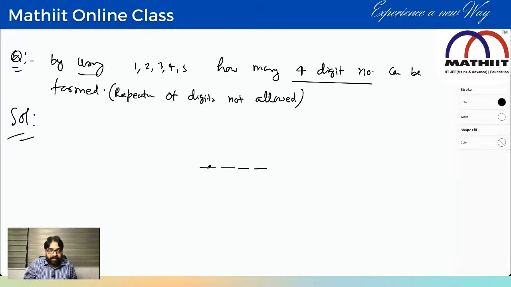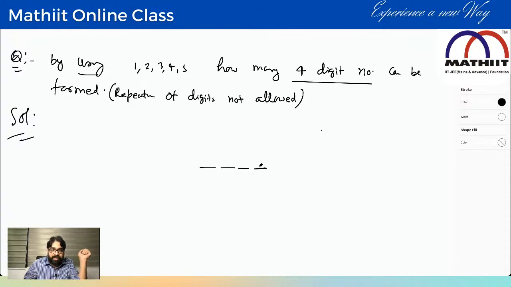Whenever you place them, this is the imaginary line. This line will not be there. Maybe you will get something like 1, 2, 3, 4. You put the 4 objects into the 4 places. So this is the role: we have to put the objects into the places. My job is to put these digits into the places. So, first place I am going to fill. Sir, from where should I start filling? It does not matter. From anywhere, if there is no condition. If there is a condition, I will tell you. So, any place you can start.